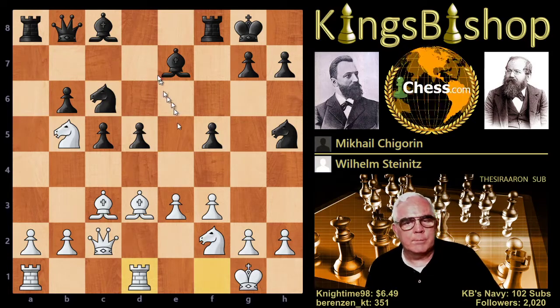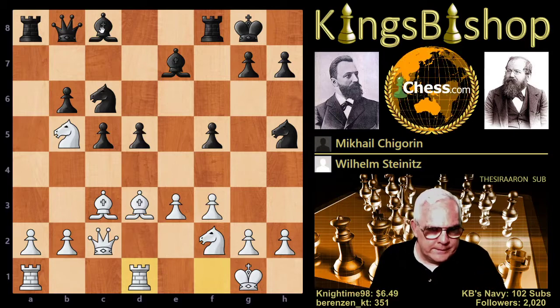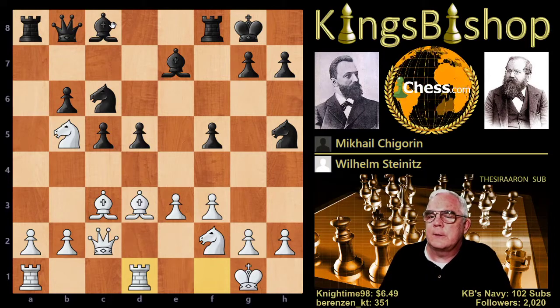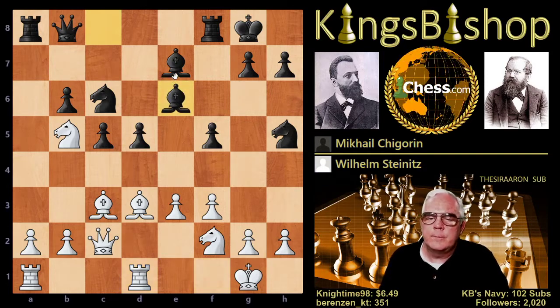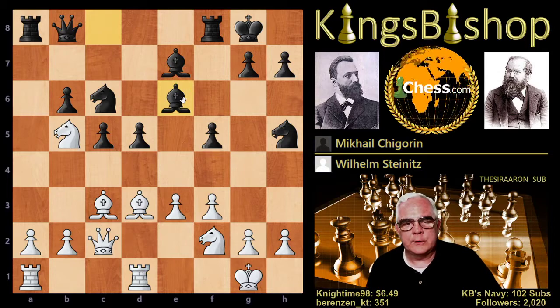It's just that black, and it's one of my hobby horses, I guess you could say. You've heard me say it over and over and over again: get your pieces out of bed. So I prefer a move like Bishop e6 here. Get that bishop out of his bed.